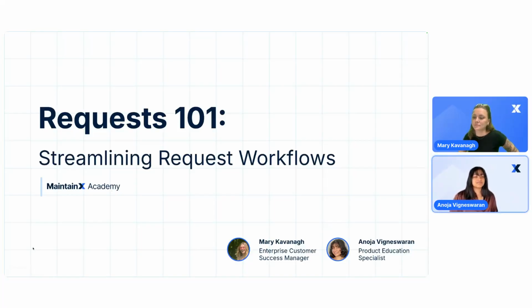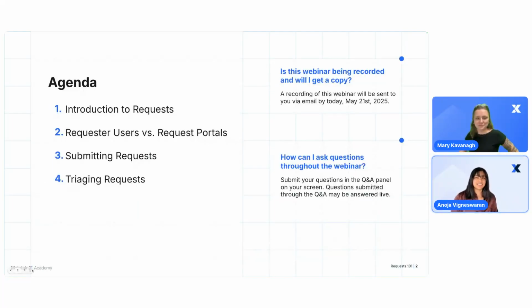So, today, we're going to be learning all about requests. And if you have no idea what a request is, that is completely okay. We're going to tell you in just a few moments. So from there, we'll go into some of the differences between requester users versus request portals, then how to submit requests, and finally triaging requests. And this will all be within the MaintainX platform.